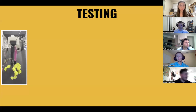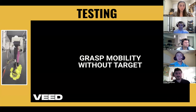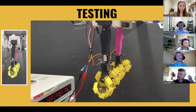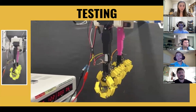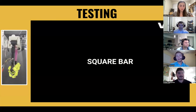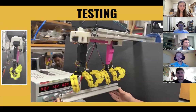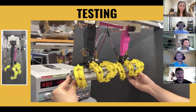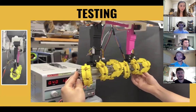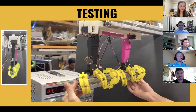The whole actuation assembly is easily integrated into a 3D printed leg that connects the claw and landing gear. Along with designing a functioning claw and leg structure that mimics the appearance and functions of a bird, we were tasked with ensuring the design can grasp onto various targets. In the following video clips, we tested the grasping capability on a 1.6 inch by 1.6 inch square bar, a 2-inch diameter PVC pipe, a 1.5 inch diameter PVC pipe, and a pyramid-shaped bar made up of 3/4 inch by 3/4 inch square bars. The design demonstrated the ability to sense targets via bump sensors and then trigger the grasp onto the target. All 4 targets were grasped successfully.